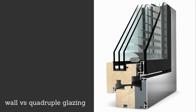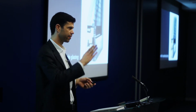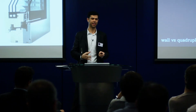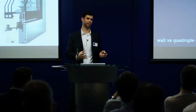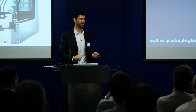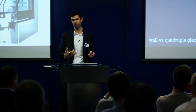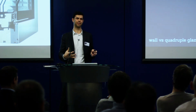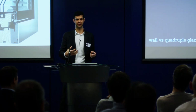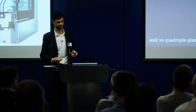Now, facades, while they can have quadruple glazed windows with interstitial blinds, the heat lost and gained through such a window is still going to be more than through a regular wall. So I think the main thing that the architects can do is to really consider how facades are designed and optimise the glazing areas, really considering the energy penalty paid for our large glass facades.